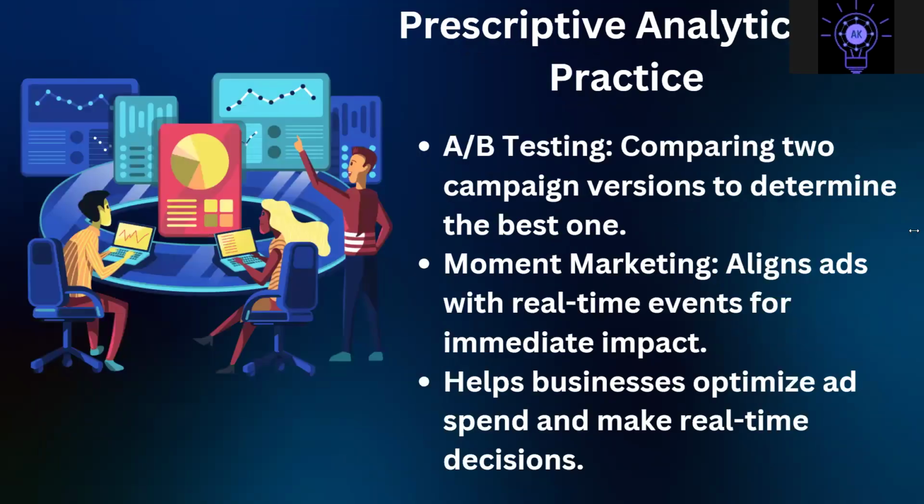So one of the things in A/B testing is comparing two campaign versions. Within a marketing campaign, you can send different email newsletters and try to find out which newsletter is attracting more customers. All those key points you can identify using the data that we collect and store in our database.